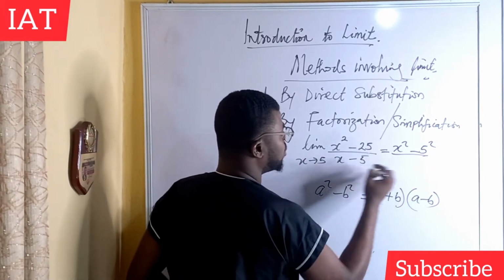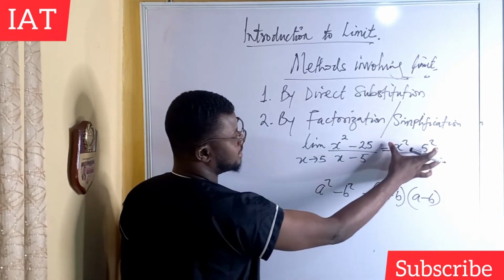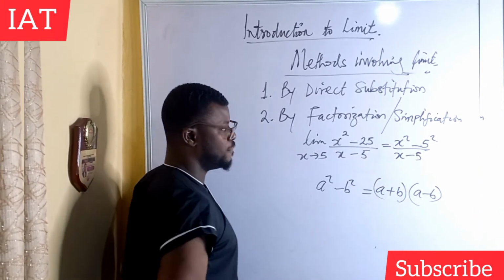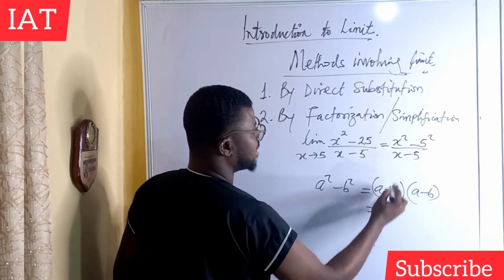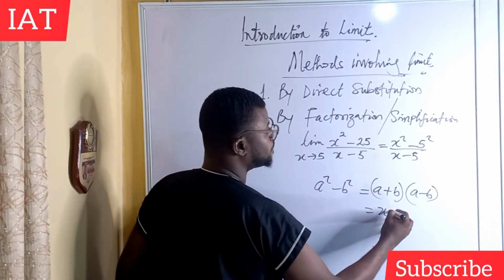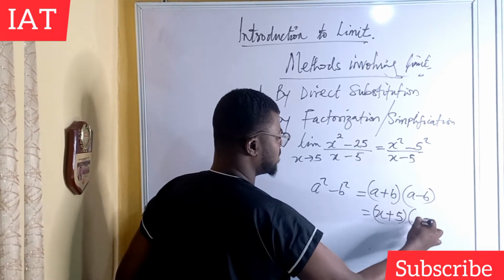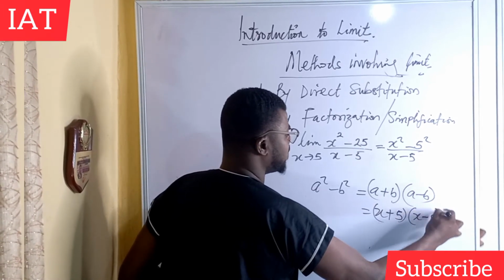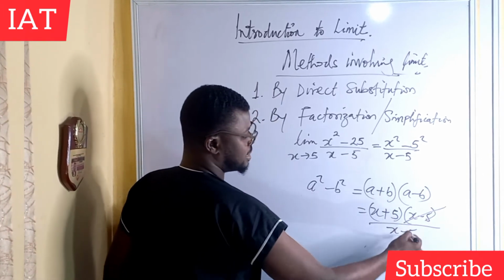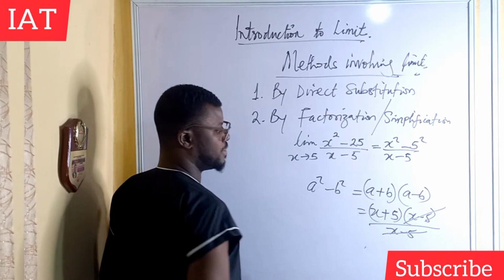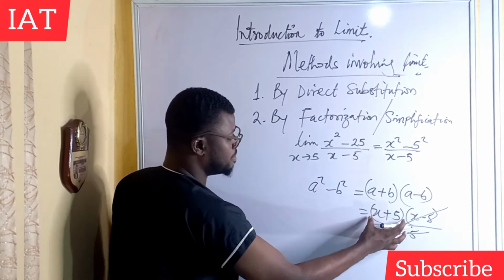All over the denominator, which is x minus 5. I just explained that when you see something like this, you should place it in this format. So how do we place this in this format? It means that here we have x minus, or you can put plus first, whichever comes first, there's no problem about that, minus 5 all over x minus 5. At this point, x minus 5 and x minus 5 are similar, so they can easily cancel out. And if they cancel out, what is remaining is this.